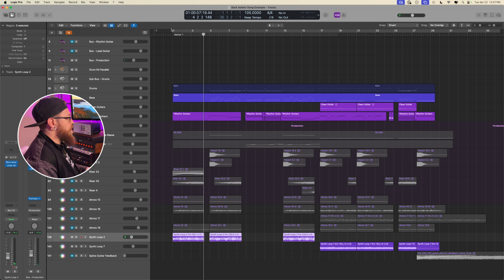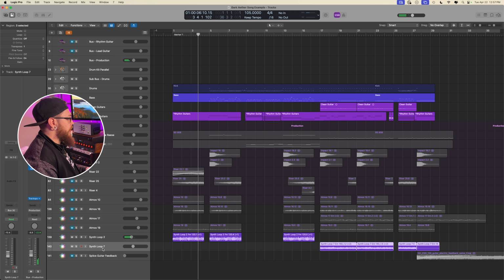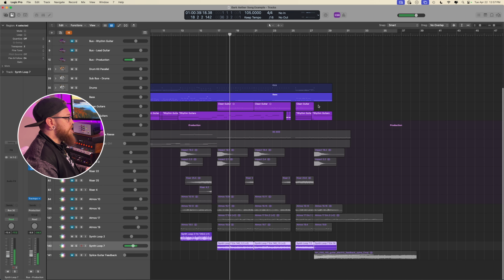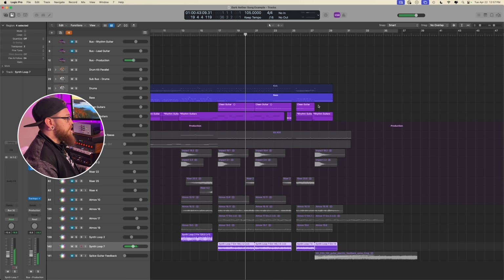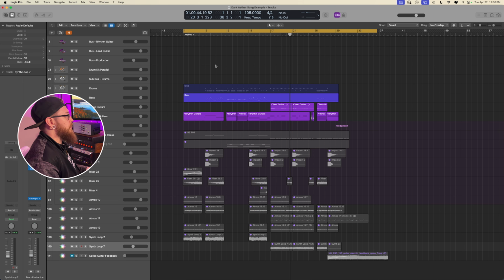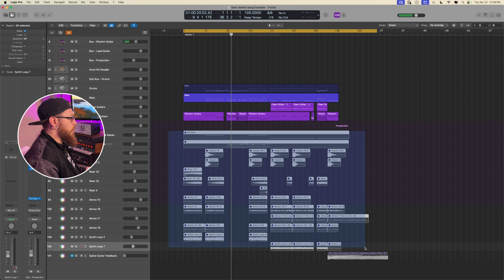Okay, and here's what it sounds like with Bit Crusher and Little Altar Boy. Moving down to the Synth Loop 7. There is nothing on this one, so I'm just going to play it right here. So now what I'm going to do is show you guys how it sounds with and without the Dark Aether pack. So we're actually going to mute everything first and play it without. So here we go. And this is with.